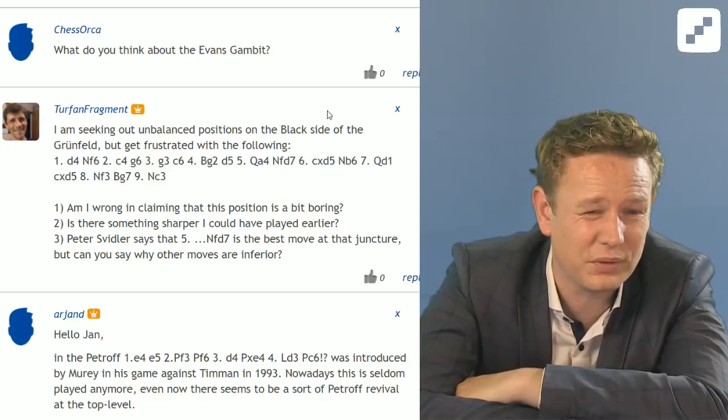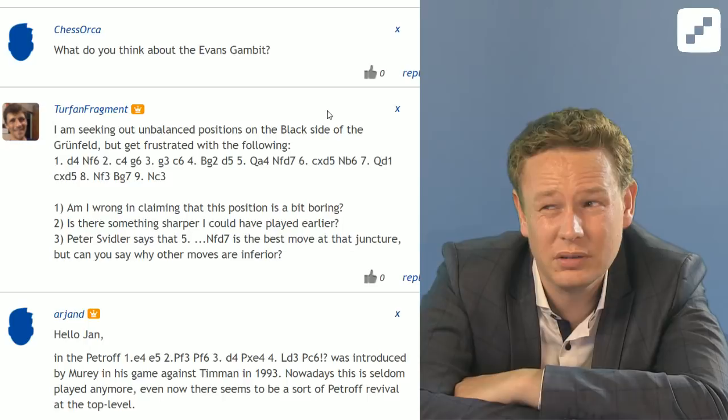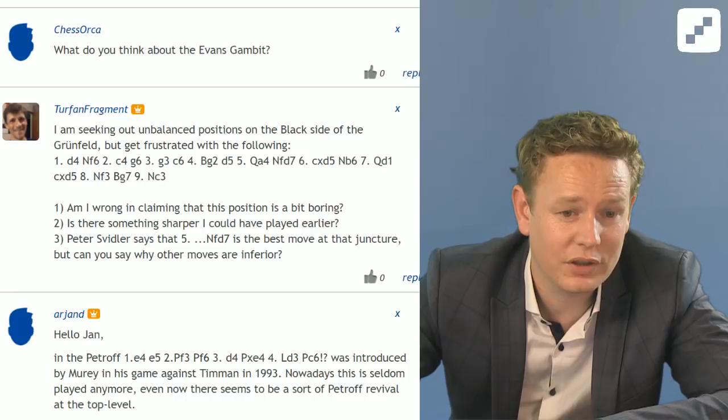Bishop g2, d5. Queen a4, Knight fd7. So you're happy with bishop g2, d5, cxd5, cxd5? Queen a4 bothers you? Queen a4, Knight fd7, cxd, Knight b6, Queen d1, cxd, Knight f3, Bishop g7, Knight c3. Am I wrong in claiming that this position is a bit boring?